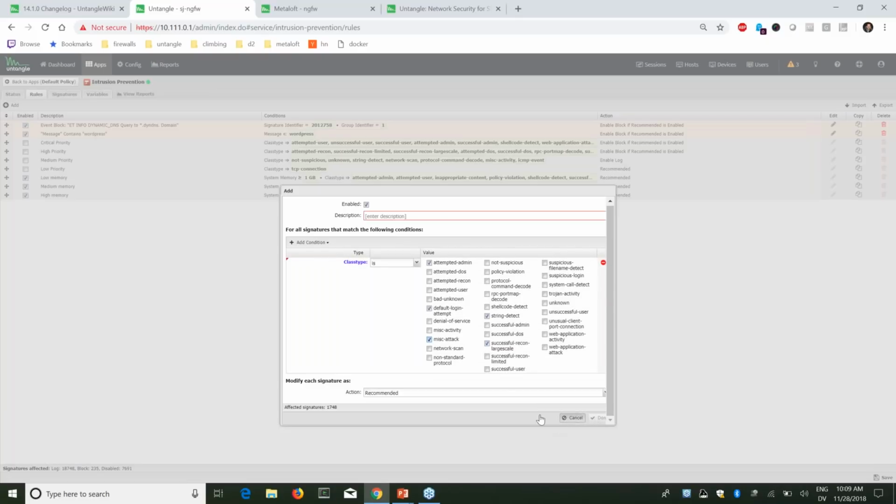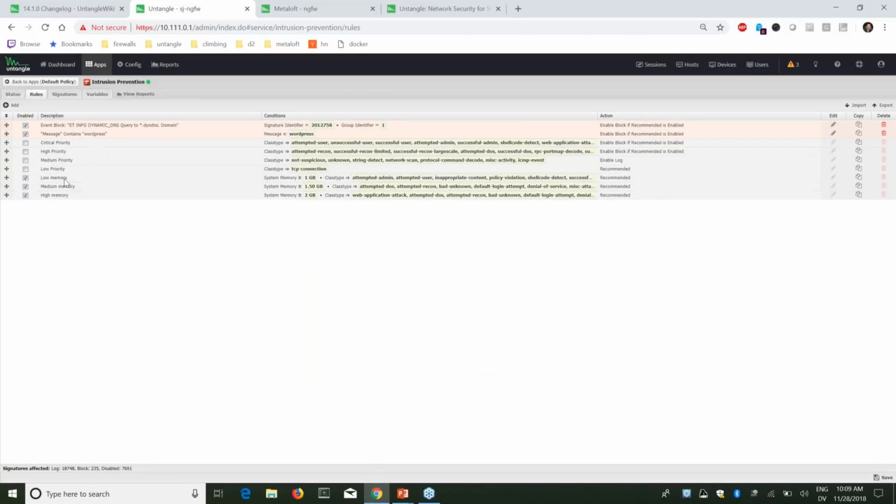So you can go in here and craft your rule set. These 3 are on by default. These 3 are ones that commonly are requested, although be careful. Basically what this says is, if critical priority, then it will turn on block for any rule that was recommended to be on from Emerging Threats if it's a critical priority, which is the definition provided from upstream. So down here at the bottom, you can say signatures affected. With this current existing rule set, let me refresh because I don't actually want to delete those 2 rules.